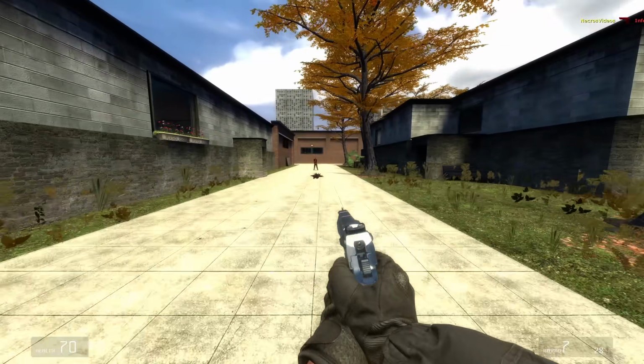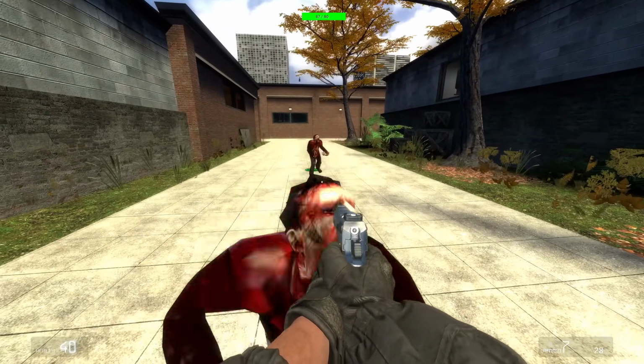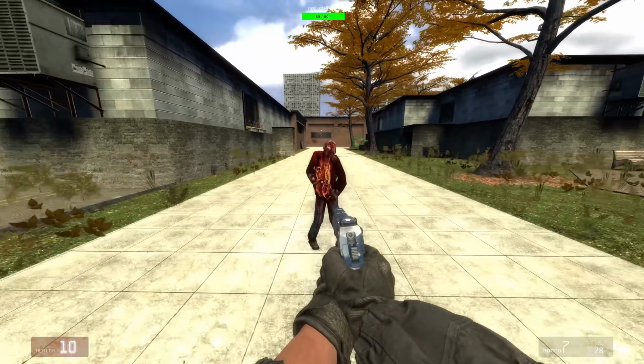Alright, now of course the whole point of this mod is getting infected yourself. Now, how does this happen? Well, it's pretty simple. Just get hit a few times, and these zombies are not your Half-Life 2 zombies. They will rip you apart. Even one zombie can do some pretty catastrophic damage.